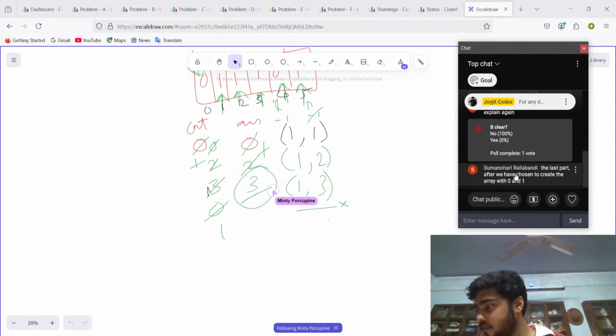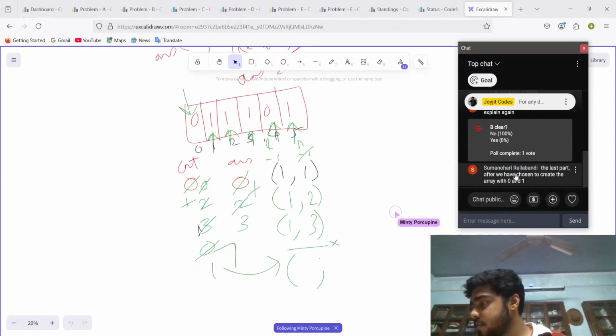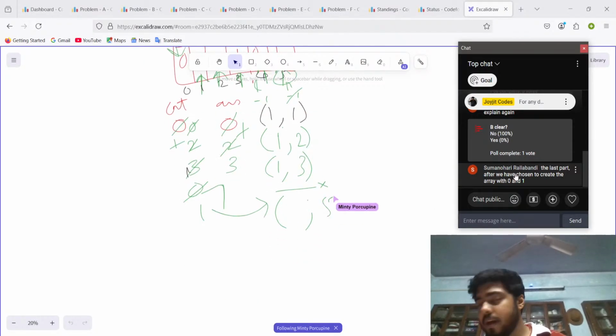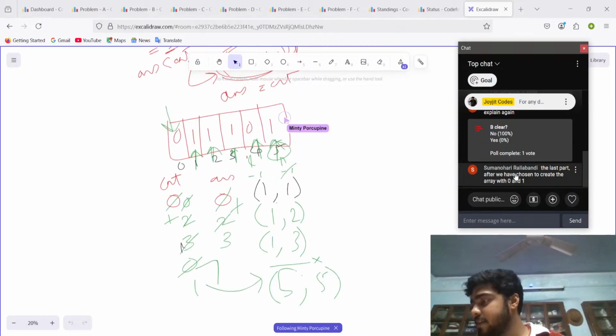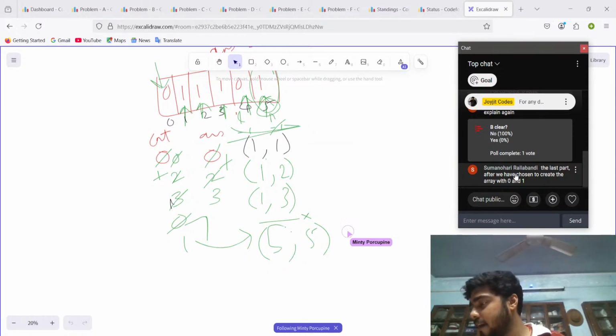But if you want to check what should be the value of L and R if this would have satisfied, that is if 1 was greater than 3. Okay, just a hypothetical situation. So in that case what would have happened is, this is 5, right? 5 and I minus count plus 1, that is 5 minus 1 plus 1, that is 5. So it begins at 5, ends at 5. So this is how we are going to make the L and R. But obviously this is a hypothetical situation, so we don't have to consider that.